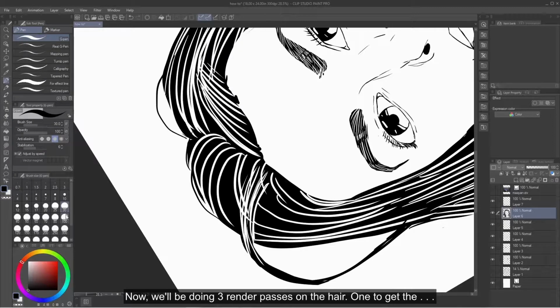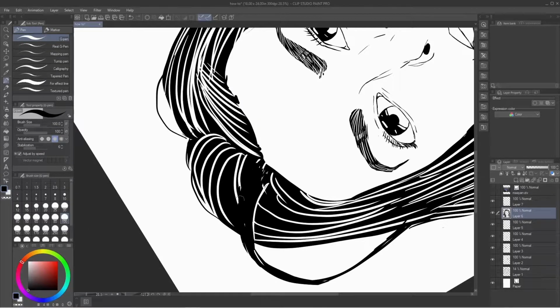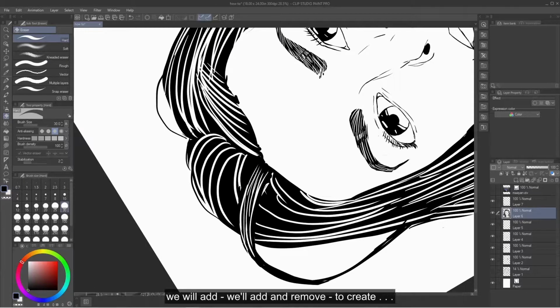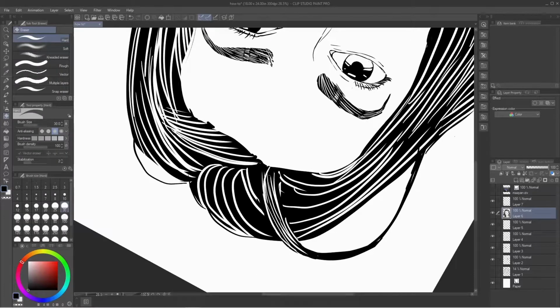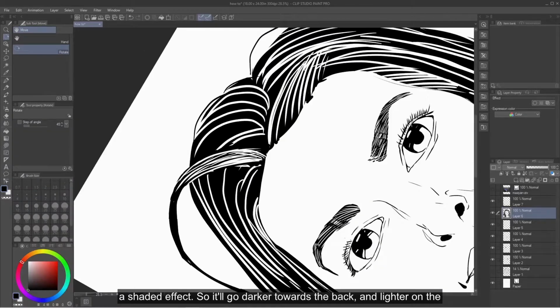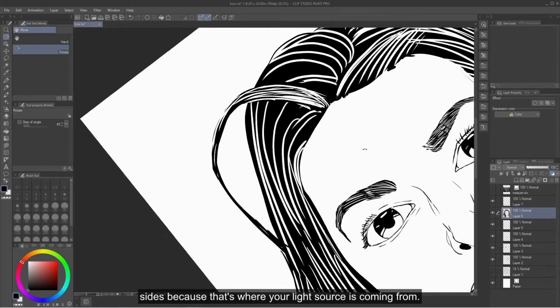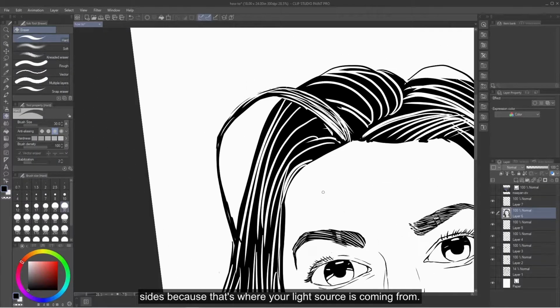Now we'll be doing 3 render passes on the hair. One to get the basic strands of hair down where we want them, how we want them to flow. Then we'll add and remove to create a shaded effect. So it'll go darker towards the back and lighter on the sides because that's where your light source is coming from.